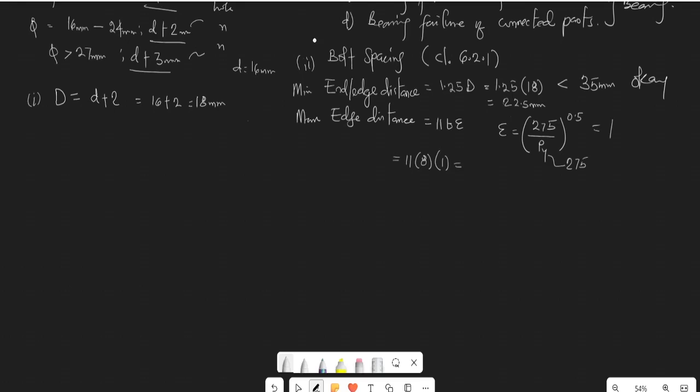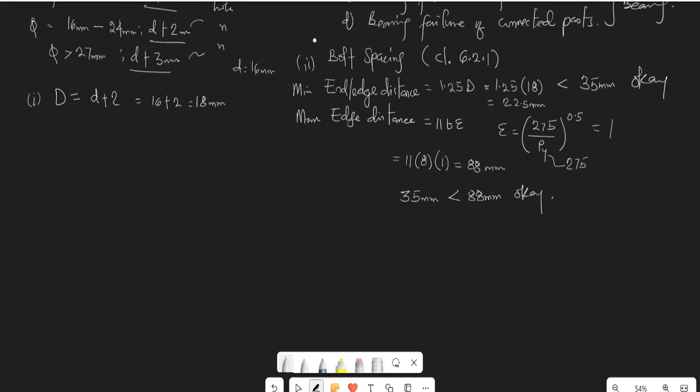So there we have the value of 88 mm. So we see that what we have as the spacing, the end distance 35 mm, is less than 88, which is the maximum edge distance. So we are good to go. That's fine. All right, so to move on, we have the pitch. Now we have done, we are quite good with the end distance.